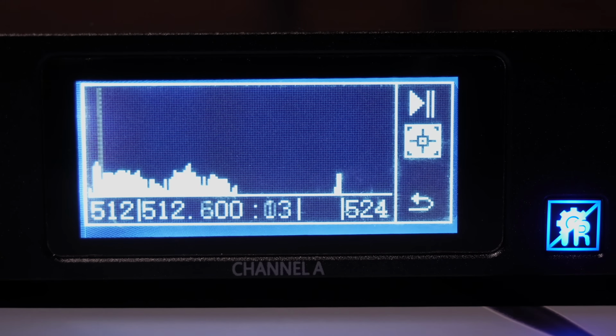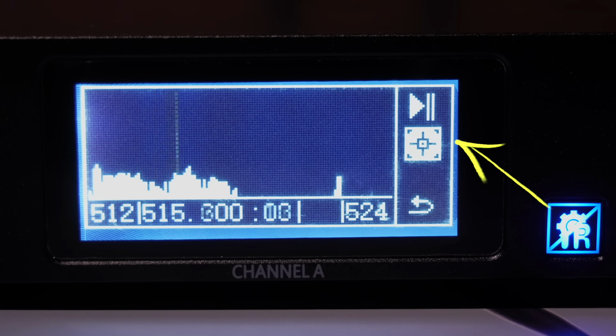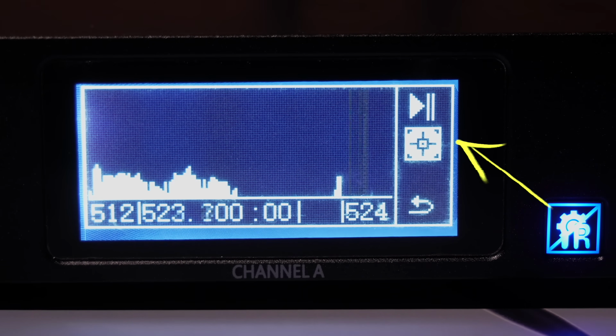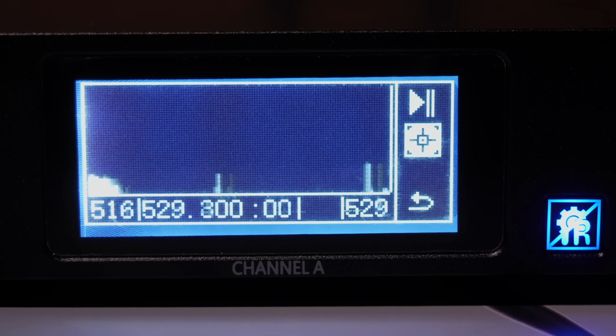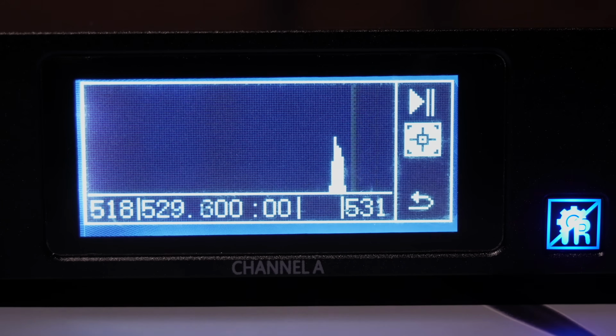To know exactly which frequency we're seeing here, you need to go to the little plus cursor and move the line with the dial. The line is basically telling you what frequency you have selected. If we go here at 529, I know it is wireless microphone number 1 connected to channel A. Looking at the spectrum analyzer, we can definitely see that we have a spike there.